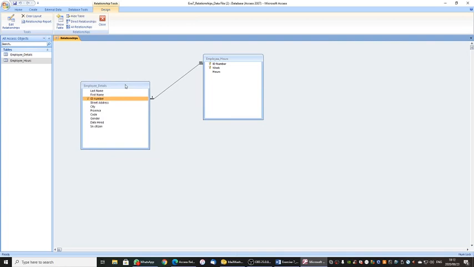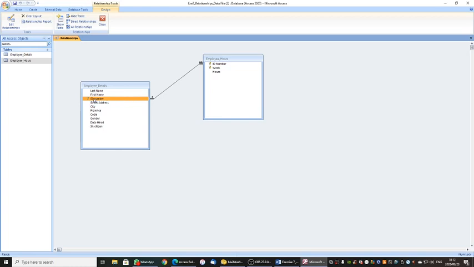Now, if you go back to the previous theory lesson where we discussed relationships, there are 3 kinds of relationships. There is a one-to-one. For example, one person can have one ID number, and that is the only way that it can work. Then you have a one-to-many, which, to give you an example, one car could have many colors, or one type of car could have many colors. And then we have a many-to-many, and an example of that is many students can take many subjects. It is just a rule, and it depends on the scenario surrounding the database.